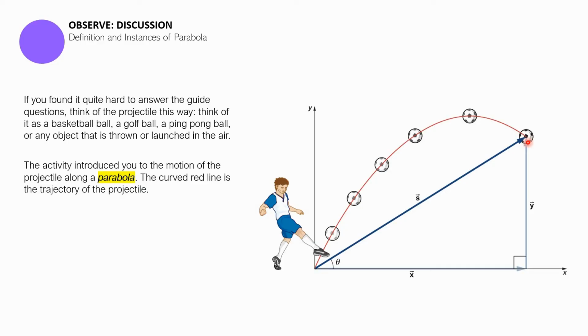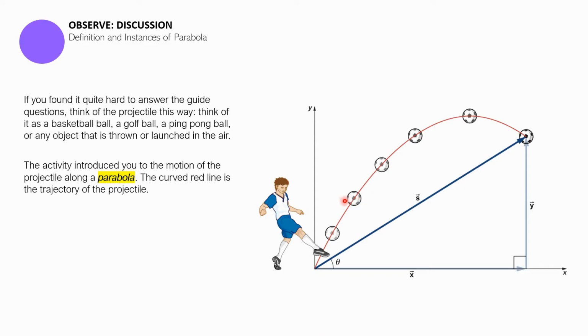But if you find it quite hard to answer the guide questions kanina, that's actually just given kasi di pa naman natin talaga siya nili-discuss na maayos and in details. Pero siguro it's simpler if you think of the projectile this way. So this ball is only a ball if it's on the ground, kung nasa ground lang siya. But if it is kicked in a way that it covers a particular kind of distance, and with the trajectory, with the parabola, it becomes a projectile. The ball right here, since it is in motion, you call it now a projectile. So a golf ball that is launched in a similar way is also going to become a projectile. A ping pong ball launched the same way will also become a projectile.